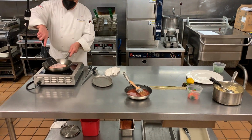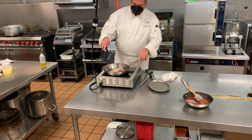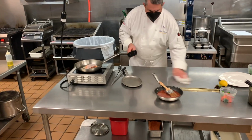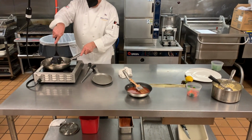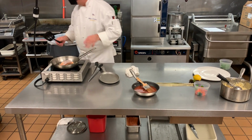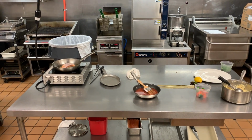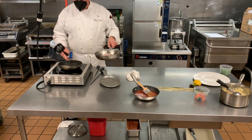Got a little spatula here. Let's get some color on that guy. We have a nice blade to go with it. I wish I would have used the other thing again. I don't know why I was thinking. I'm going to use a better pan.